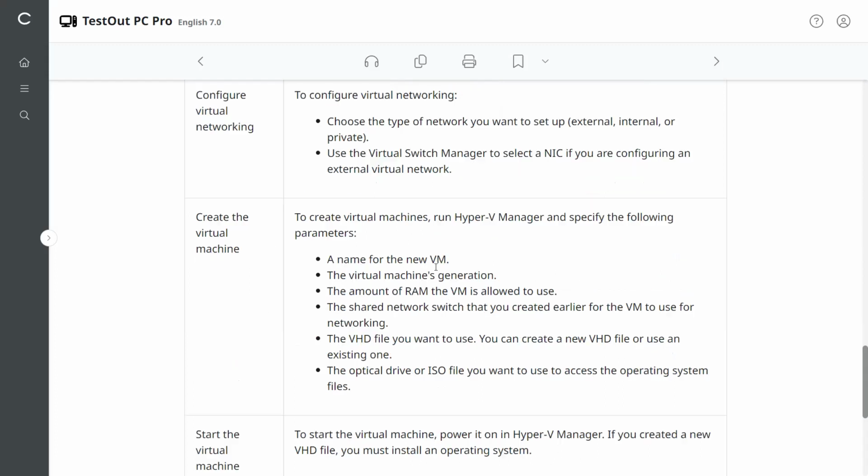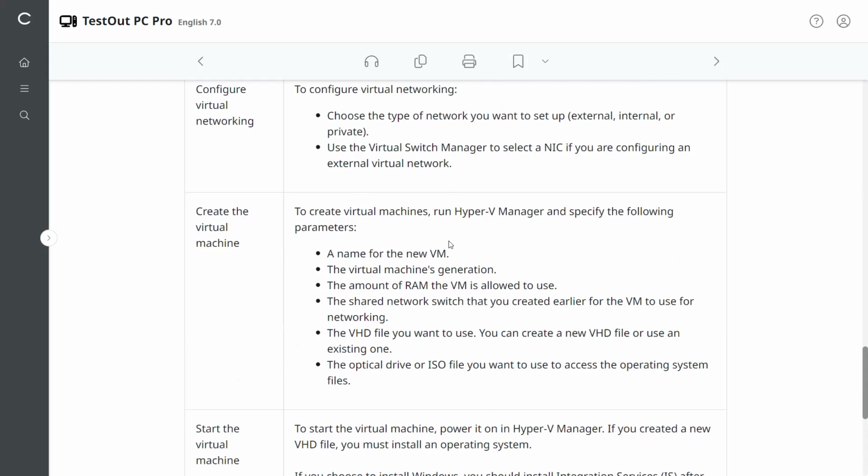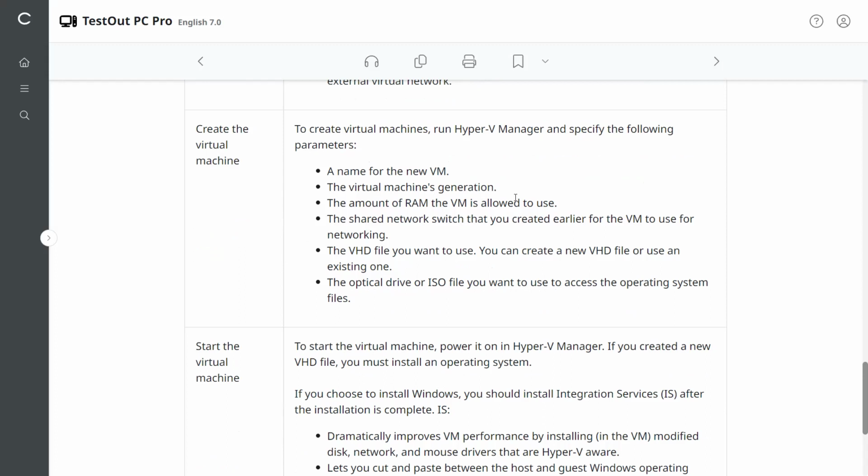You can create a virtual machine, run Hyper-V Manager, and specify the following parameters. Create a name for your virtual machine, the virtual machine generation. It's walking you through the steps in the process of the different things that you can do. And remember, if you have a virtual machine, you also have your virtual hard drive as well. It's a file that you can use.